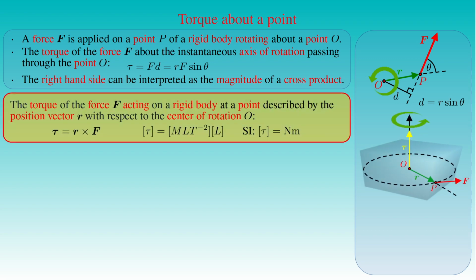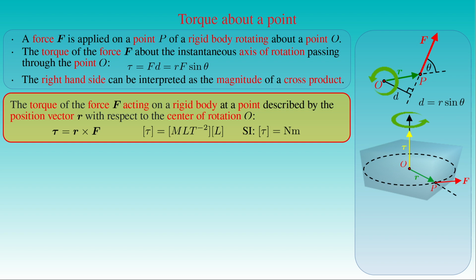The torque τ of the force F applied at the point P about the point O is defined by the cross product of the position vector r of the point P with respect to the point O and the force F. Since the cross product of two vectors also gives a vector, torque is defined as a vector. Its direction is perpendicular to the plane spanned by the vectors r and F, and its orientation is determined by the right-hand rule. The unit of torque is the unit of length times the unit of force, as stated in the definition of the scalar-valued torque.